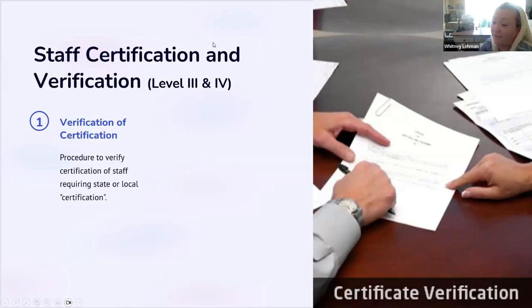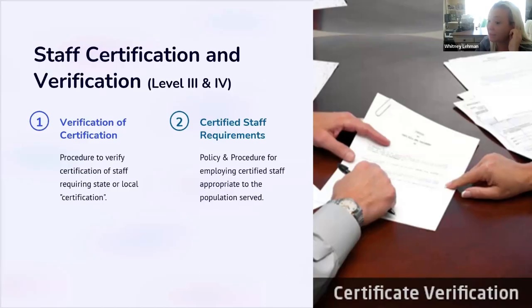Staff certification and verification policy and procedure. This only applies to levels 3 and 4. So we want to have a procedure to verify certification of staff requiring state or local certifications. And so if the position requires that the staff is a certified recovery support specialist, how are you all going about verifying that and documenting that you're verifying it?